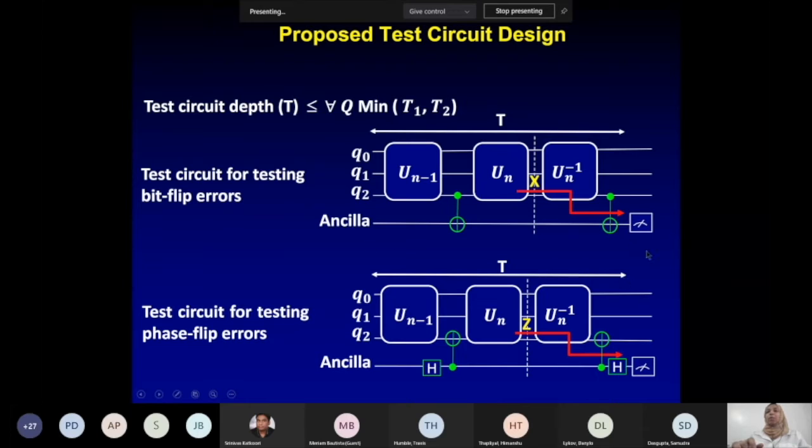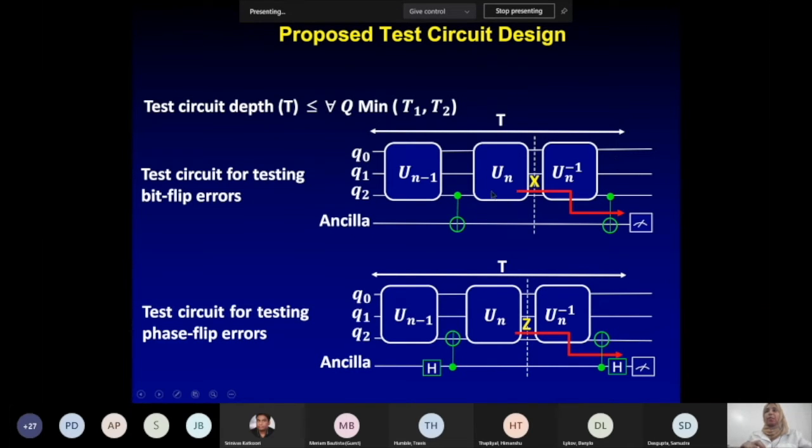If we want to minimize the impact of coherence error, we ensure that the depth of this test circuit is less than or equal to the minimum coherence time, which is feasible because you're uncomputing only a small subset of gates, unlike the uncompute, where you have to uncompute the entire circuit, at least from layer 0 all the way to your test points.